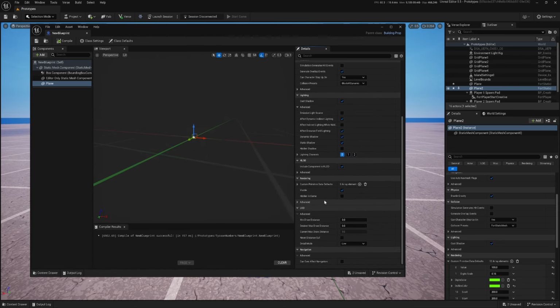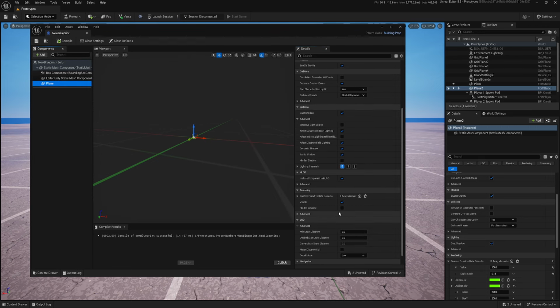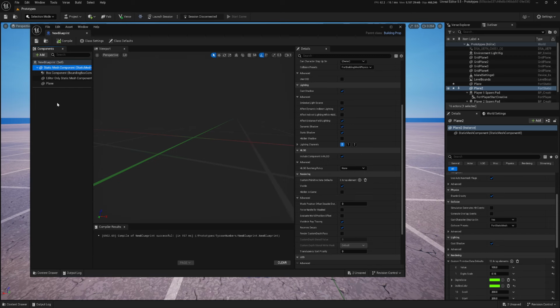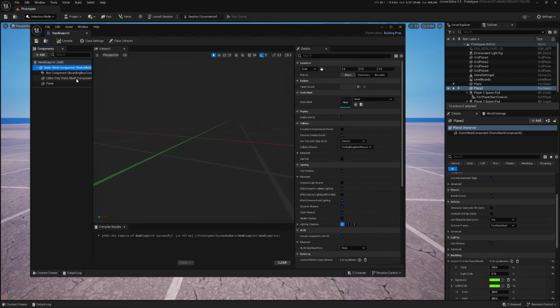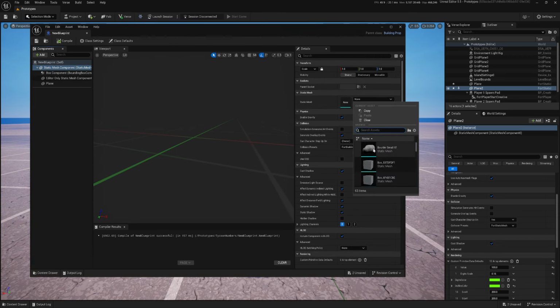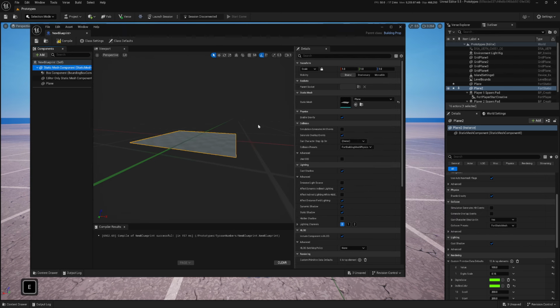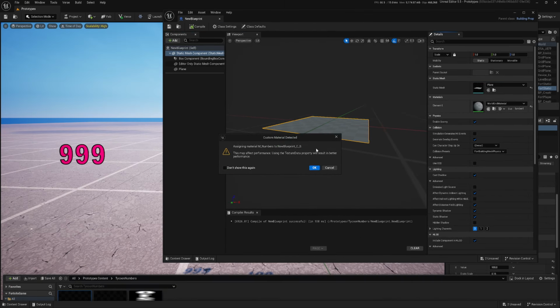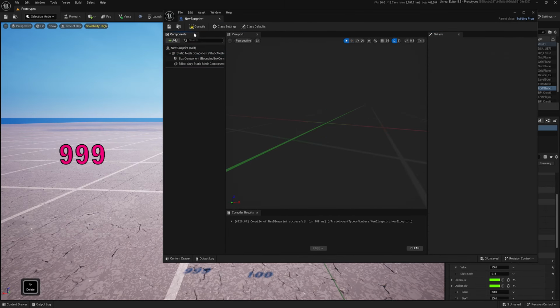Okay, and so when we're selecting now plane, and maybe even if I would apply even here, so for example, in this root mesh component, let's look if it's working or not. There's our plane. Let's get rid of that.